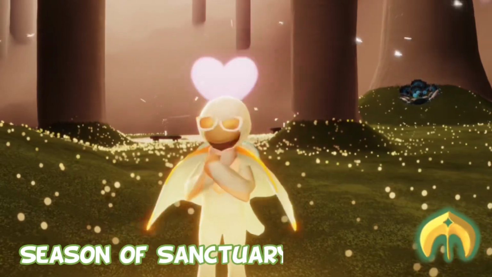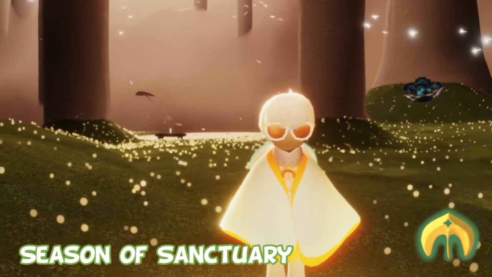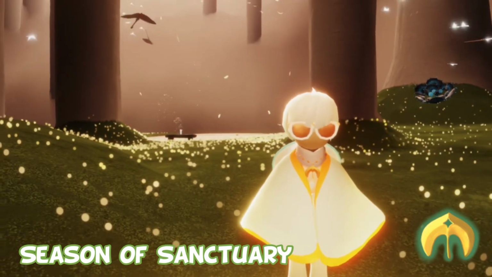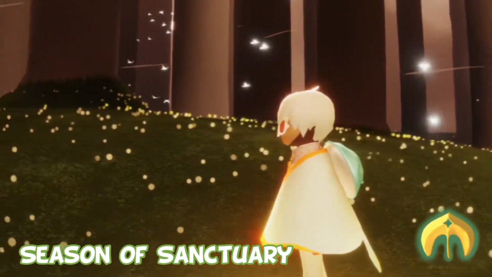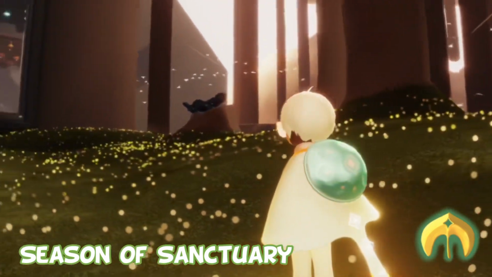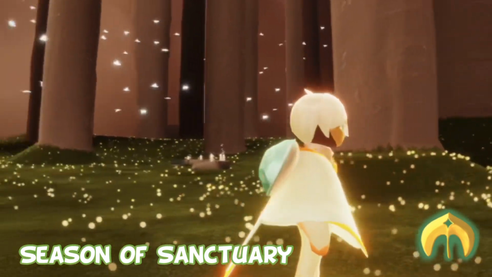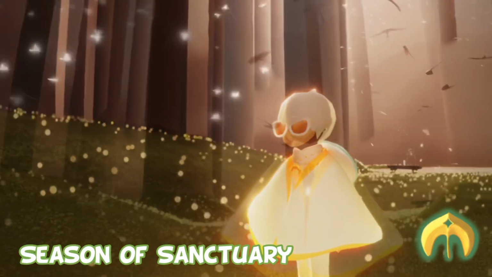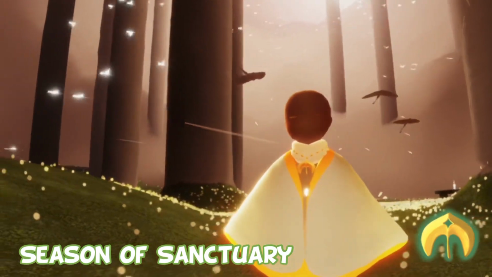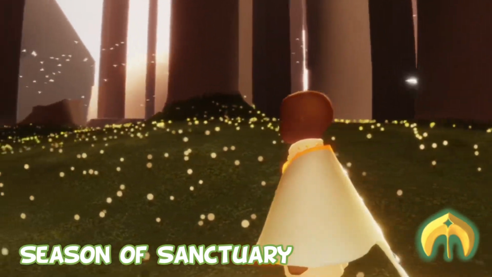The next season was the Season of Sanctuary, and this season also had 2 ultimate rewards. We had the Manta Cape and the Handpan instrument. The Season of Sanctuary was a really well thought out and considerate season. It actually released in the summer of 2020, which was our first summer with COVID-19. It was basically a way for TGC to give us a little summer vacation while we were all stuck at home.